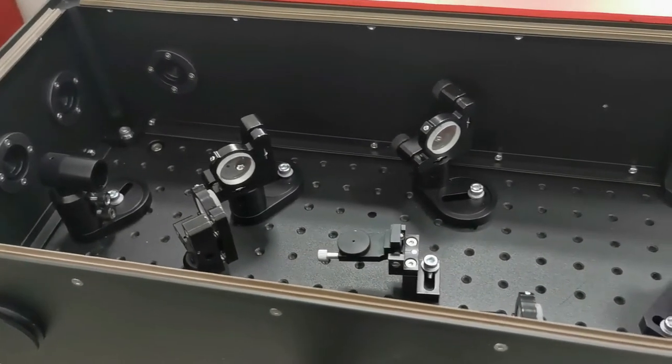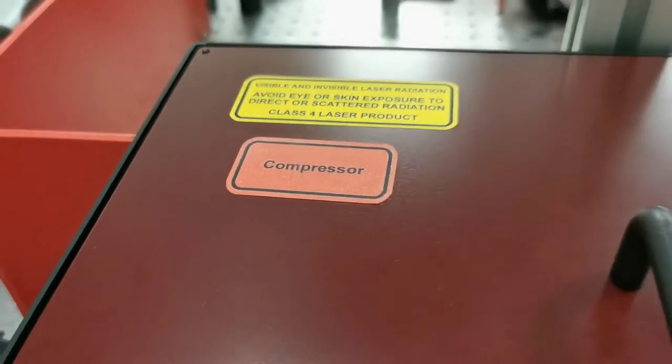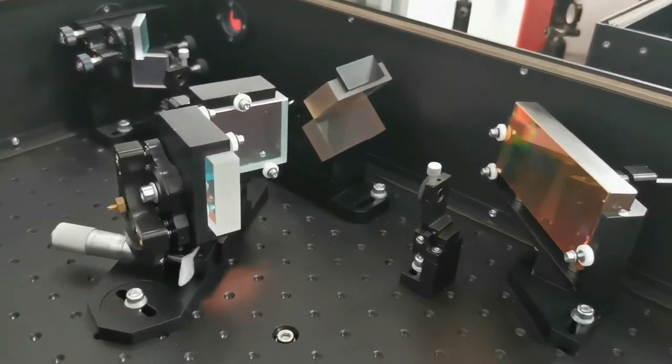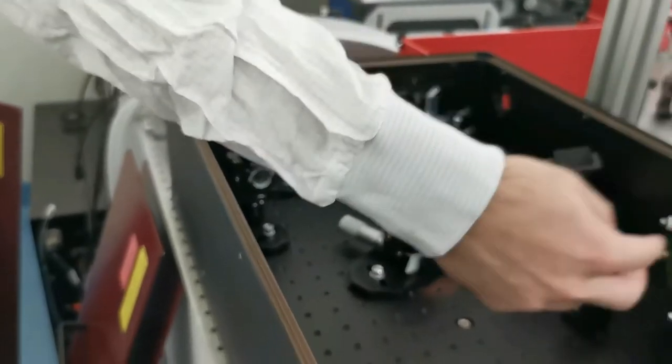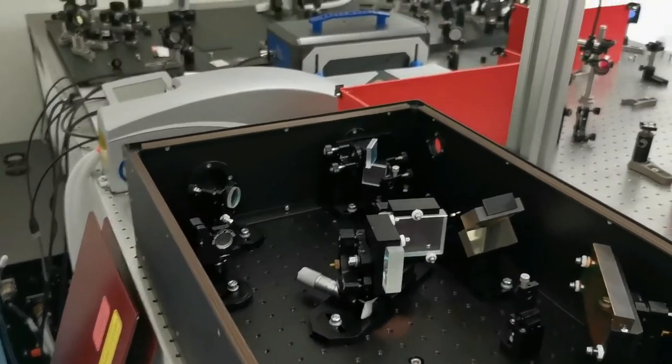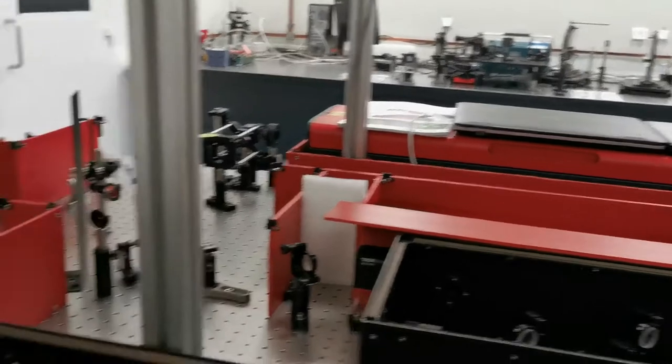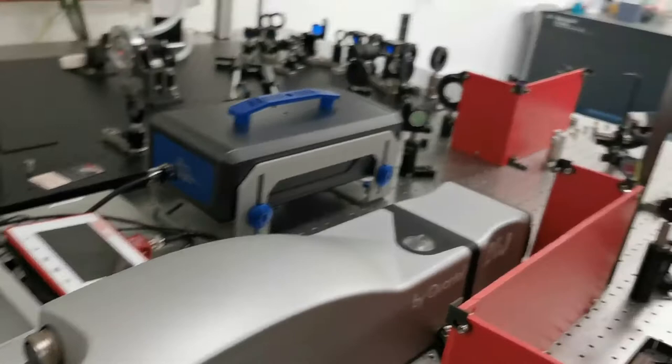The compressor compensates the dispersion from the stretcher and from the materials used along the amplification chain and resists at the fluence of the input pulses. The damage threshold of the diffractive gratings can reach up to 0.2 joules per centimeter square for gold gratings and polarized light. Nevertheless, the operation fluence of such gratings is limited to 0.05 to 0.1 joules per centimeter square in order to avoid damage from beam profile inhomogeneity, also known as hotspots. The final pulse of the laser system is sent out to the experimental table to be used by the research teams working in the laboratory.